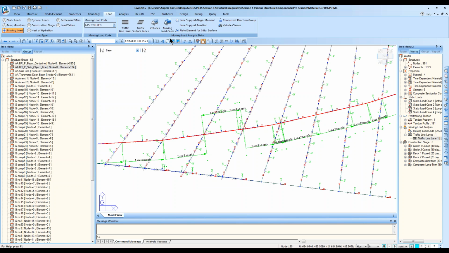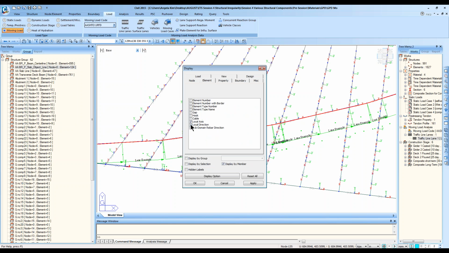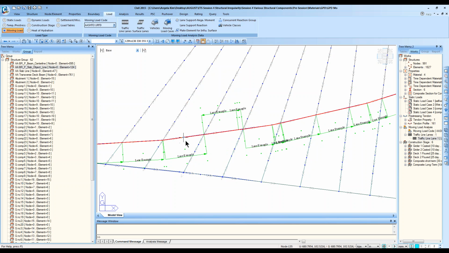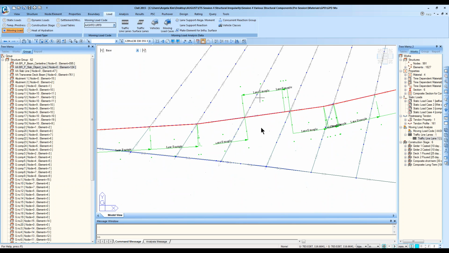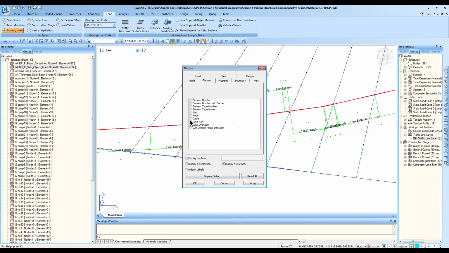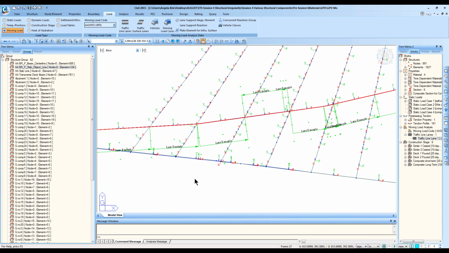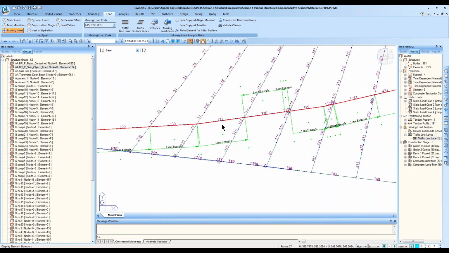So if you look at the highlighted portion, do you notice the faint green arrow? The direction is actually uniform throughout the beams. But when you turn on your local axis, the axis direction may not be the same. And also for this type of case, the exact cause of this error is that the element IDs are not really in incremental order.